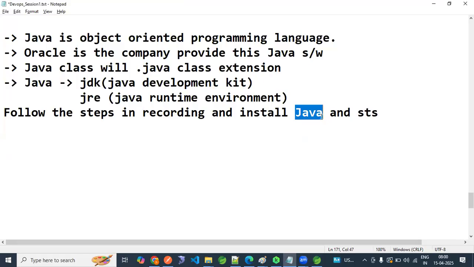As a DevOps engineer, you should be able to create one Java file. I will give you 5 lines of code, and you will create a jar file for that. That is what. But Java is mandatory. STS is optional, but Java is mandatory to install what? To install Maven.